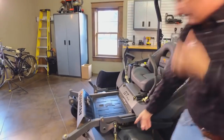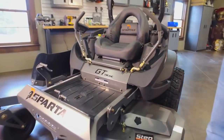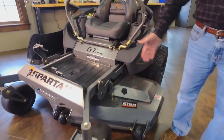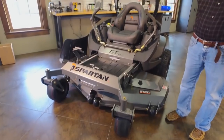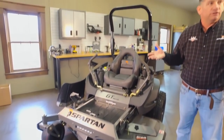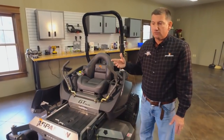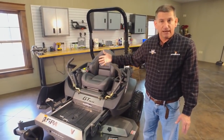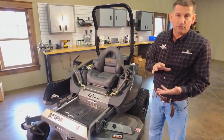Then we'll come up here, and I want to start back here on the deck. This deck system here, it's a tunnel flow deck system. It has baffling going all the way across the front of the machine, and then on the rear of the machine, it's got baffling all the way to the outer edge. So you can start mowing early in the morning, when the dew's on. It does very good. It will not drop grass on the right side like a lot of machines will. And the deck is 6 inches deep, so you have a lot of volume.